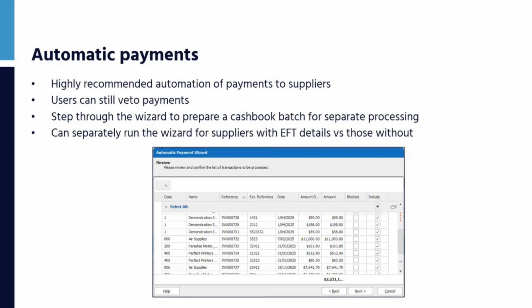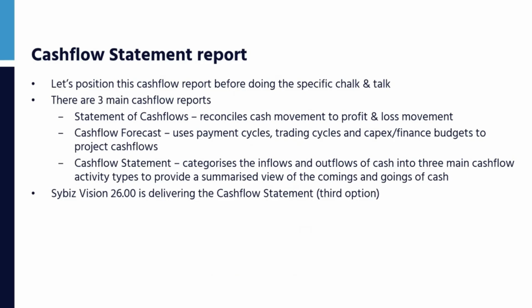And then what happens is all of the candidate transactions are presented for you. You have the ability at this level to include or exclude. The system will automatically include them by default based on your criteria. And then you've got further opportunity to be a bit more discerning there. If there are any blocked transactions, and we'll talk about them a little later as well, you can deal with them as part of this process. And then onward and upward through the rest of that automatic payment wizard.